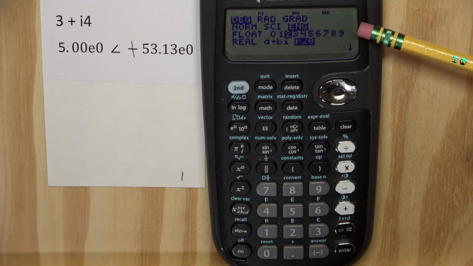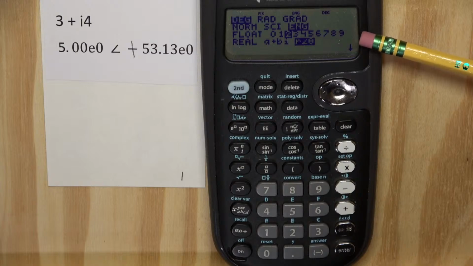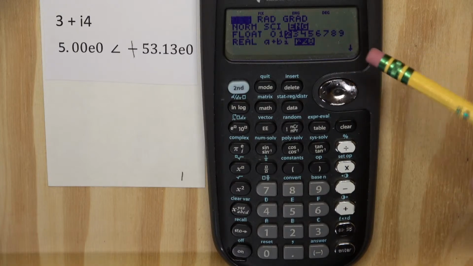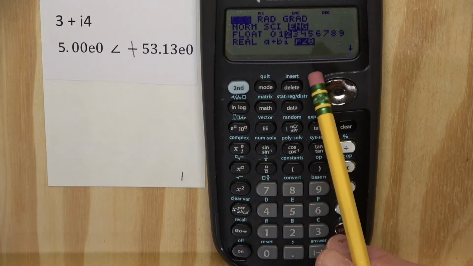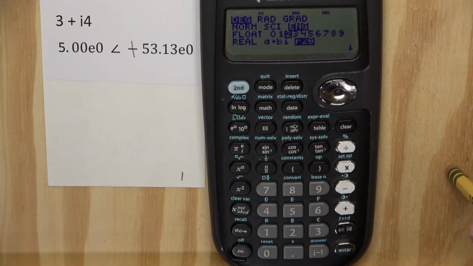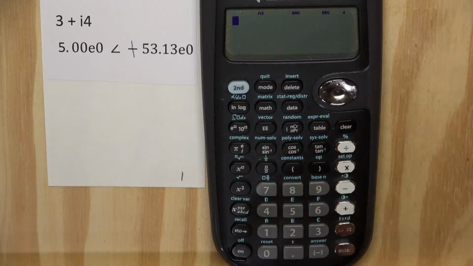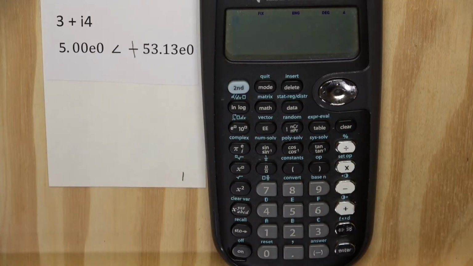degrees, engineering notation, 2 points of decimal, and then that last one, the R angle theta. If those are set correctly in that form, then this will happen. If they're not set that way, you might get something else. So that's what you should have got. If you didn't, the mode might not have been set right.